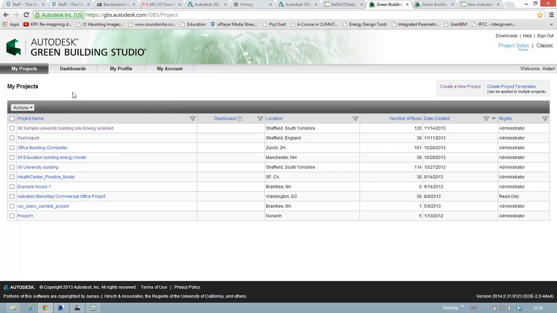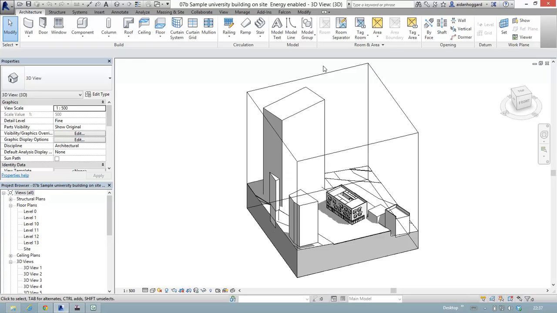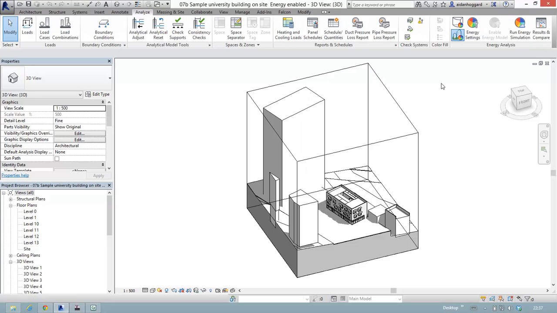And in a way, if I go back to Revit, it's very similar to, under the Analyze tab, your results and compare, which really all it does is takes you to a slightly different web interface of Green Building Studio.